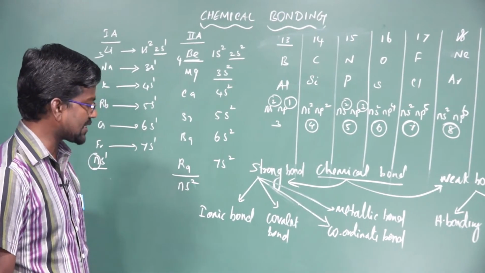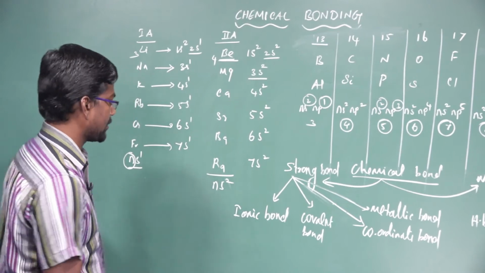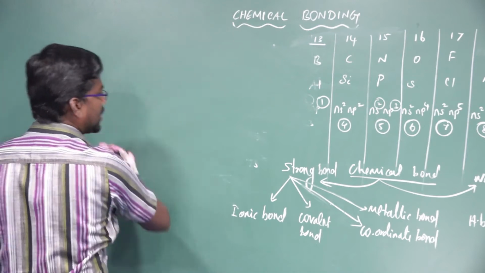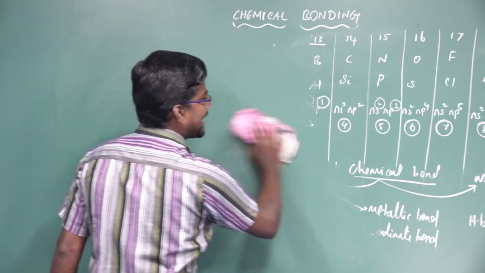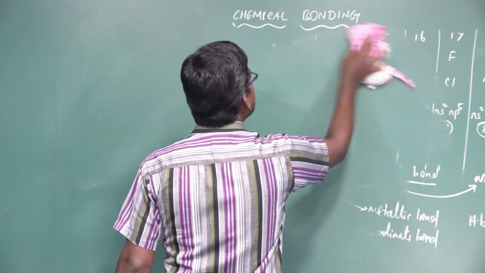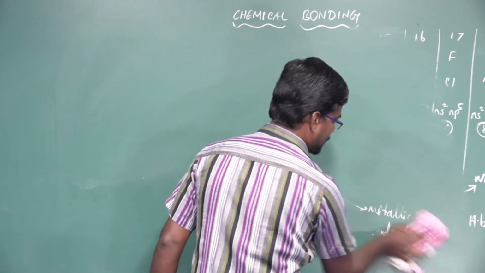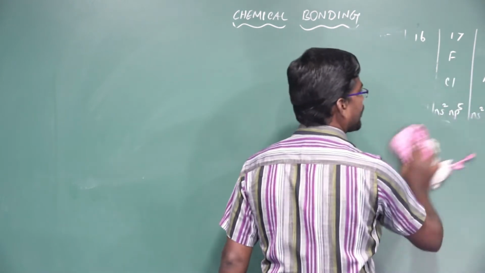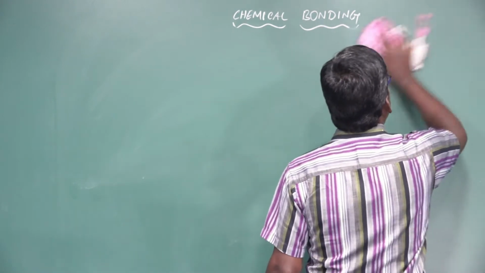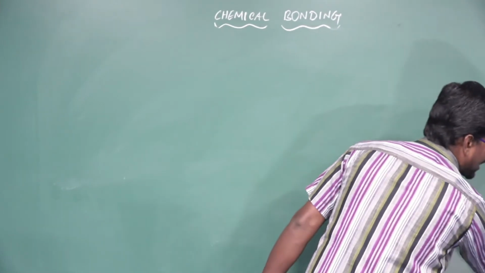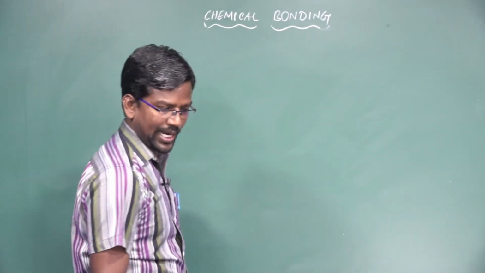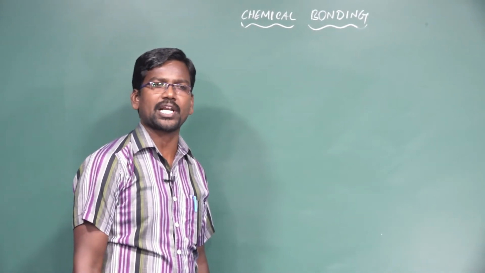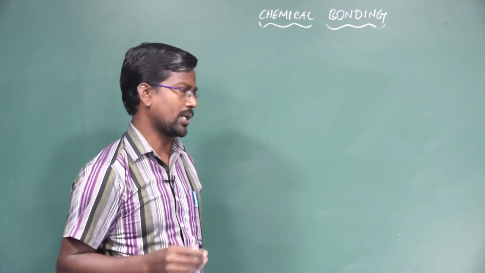Next, we are going to discuss mainly the ionic bond. What is the meaning of ionic bond? An ionic bond is formed between two ions. Why do elements exist as ions? It depends upon the stability of the atom. One atom donates electrons to become positively charged, and another atom gains electrons to become negatively charged. The positive and negative ions come close to each other due to electrostatic force of attraction to form a bond known as an ionic bond.